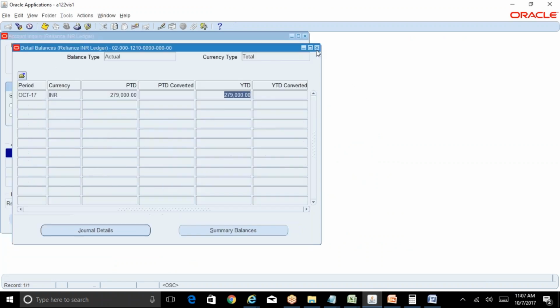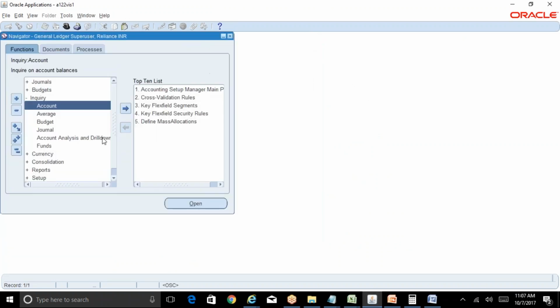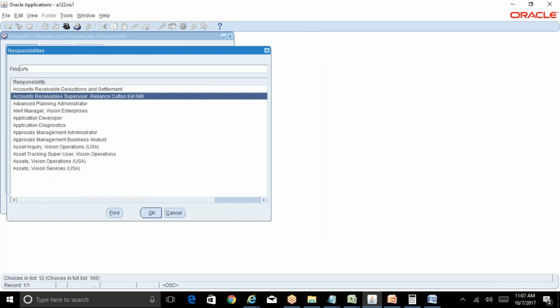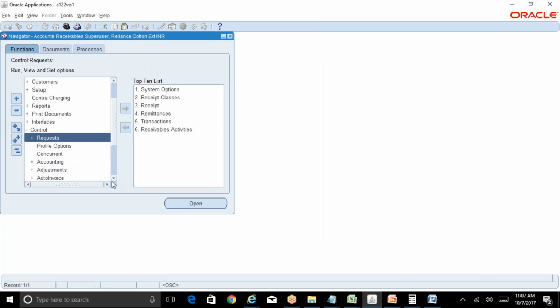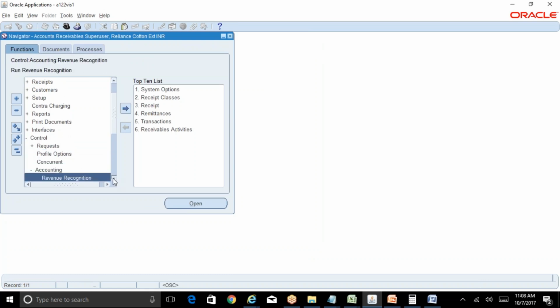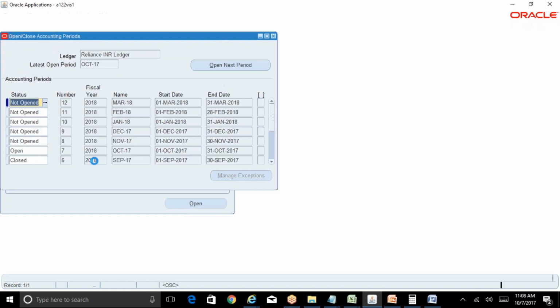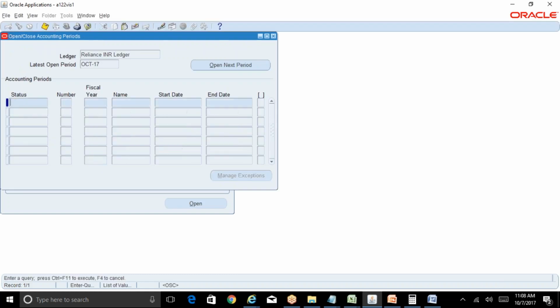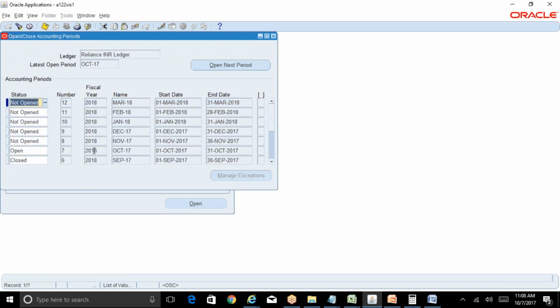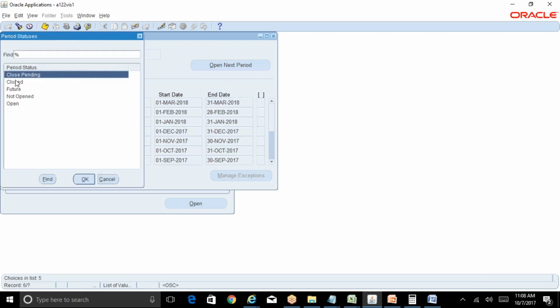You can go to the screen and change the status from close to open, and the navigation I already mentioned in the document. So I want to close the October period. Okay, just change the status from open to closed.